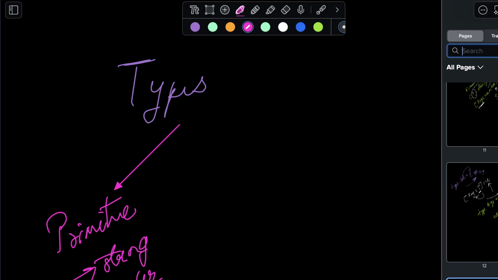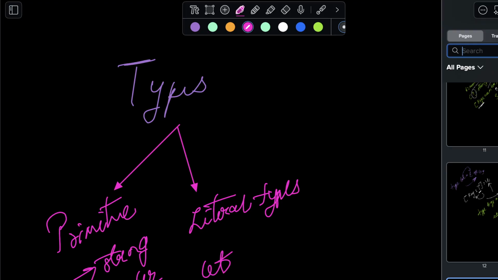The second thing is literal types. Although this is not a valid type as such, it can be anything.